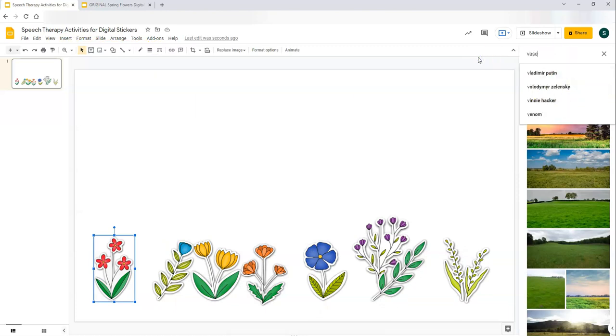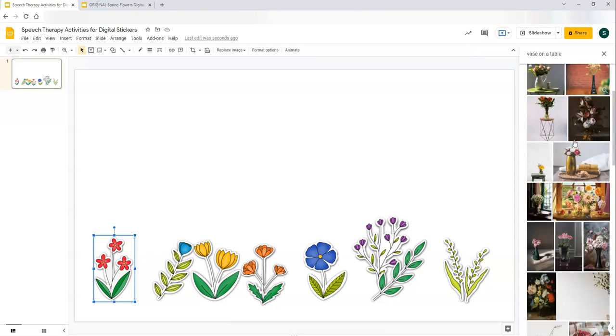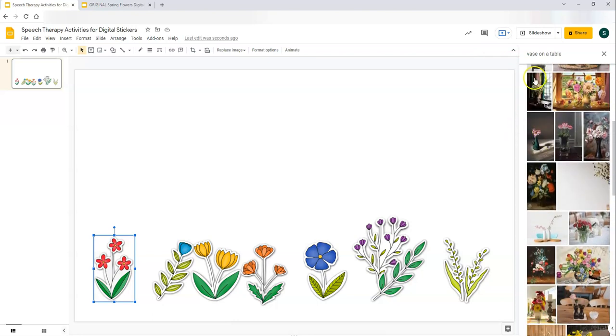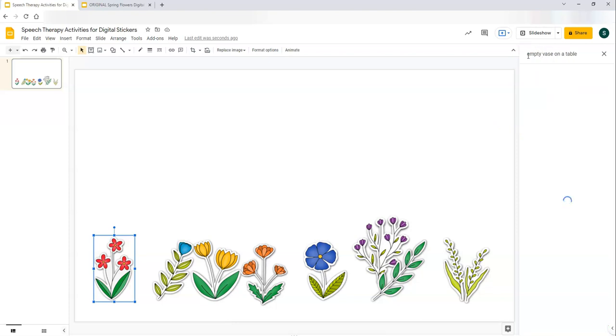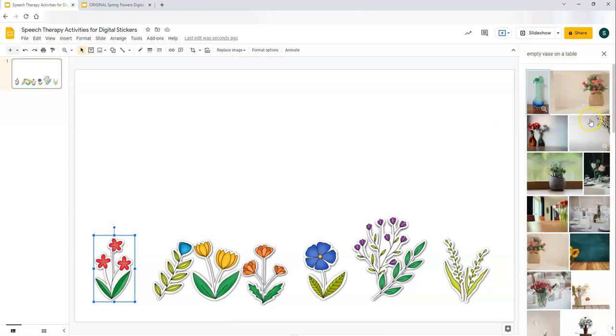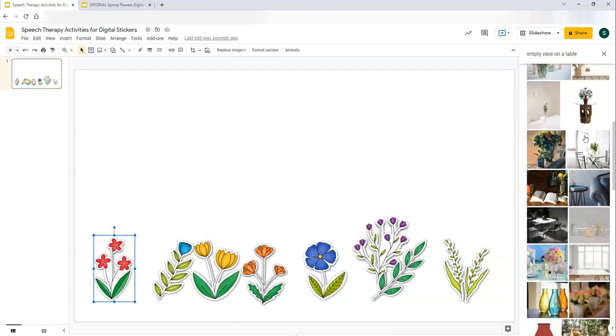Maybe I want to look for a vase on a table. This is pulling in Google Images right from the web, right into my Google Slides presentation. Maybe I want to see if there's an empty vase on a table. There might be, there might not be. I might just have to work with what I can find here really quickly.